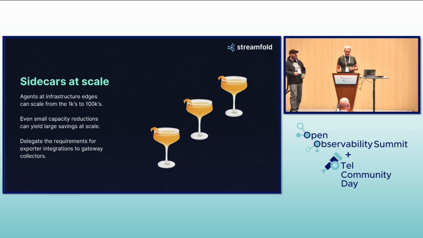But it's not limited entirely to serverless. If you look at large Kubernetes deployments, if you're following the sidecar deployment model, you'll have that collection agent deployed alongside your application pods. And in those leaf node containers, that can scale up to thousands to hundreds of thousands at larger infrastructure scales. So if we can take down even some amount of capacity at that level, even 100 megs, even half a core, that capacity reduction at scale can yield pretty large savings.